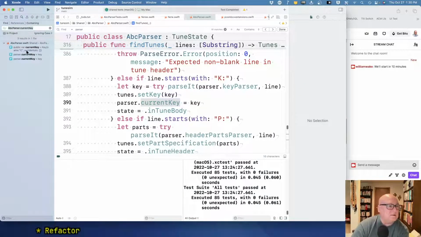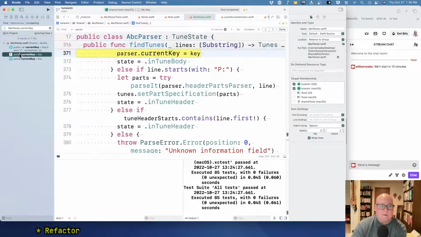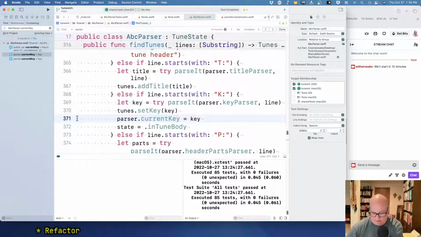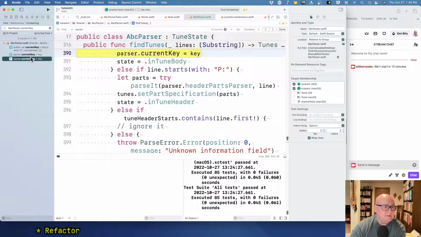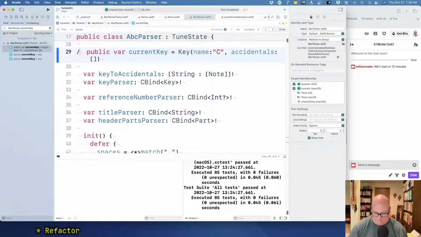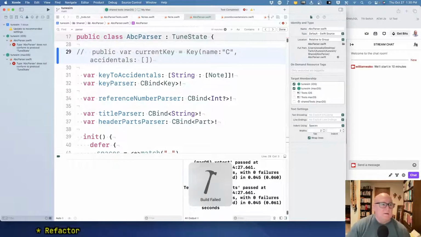Oh, nobody's looking at it. Good. Okay, so theoretically I could take these out. And this. Right.